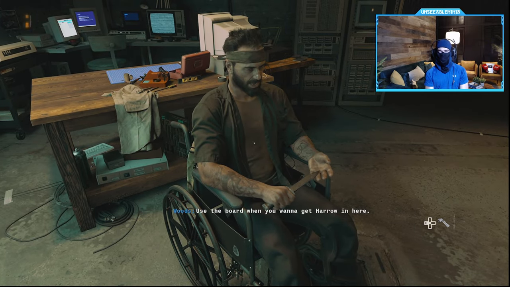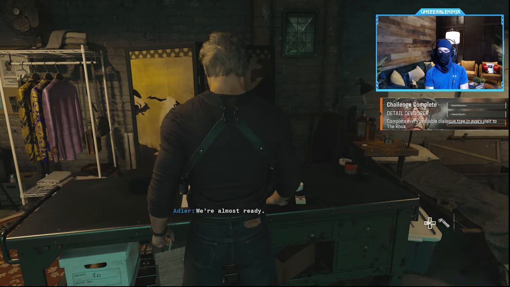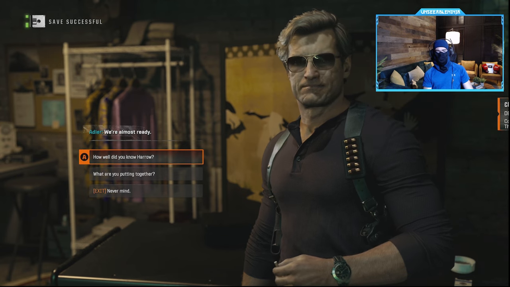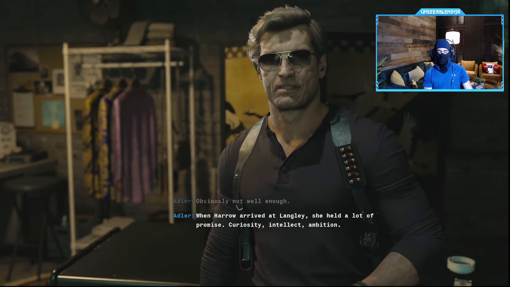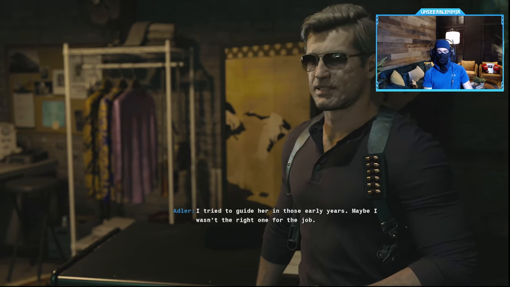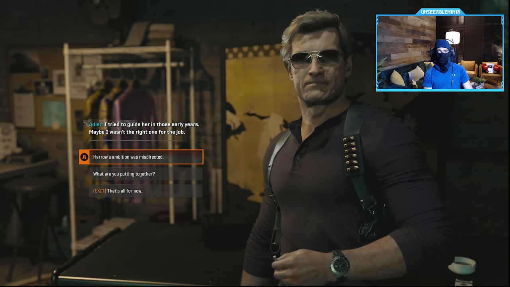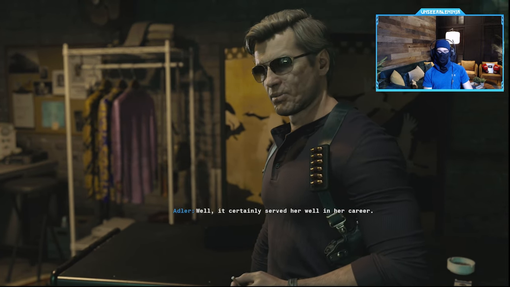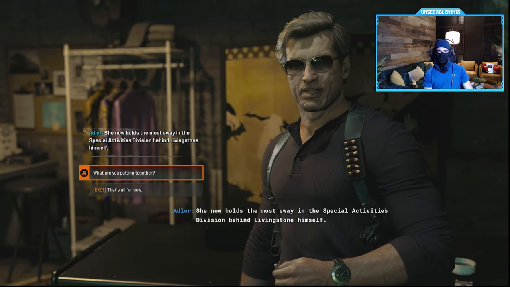Use the board when you want to get Harrow in here. We're almost ready. How well did you know Harrow? Obviously not well enough. When Harrow arrived at Langley, she held a lot of promise. Curiosity, intellect, ambition. I tried to guide her in those early years. Maybe I wasn't the right one for the job. Harrow's ambition was misdirected? Well, it certainly served her well in her career. She now holds the most sway in the Special Activities Division behind Livingston himself.